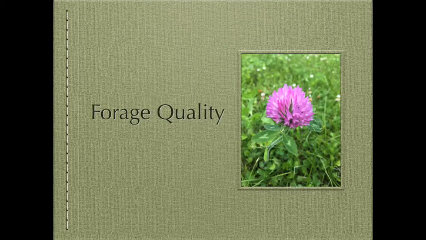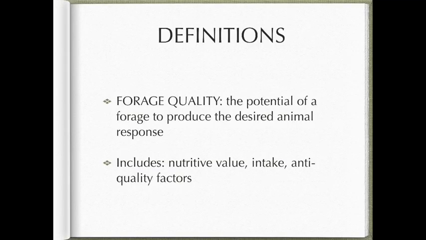All right, once we have an understanding about how the herbivores work and how their anatomy can break down forages, particularly when we get into the fiber component, we need to have an understanding of forage quality itself. And we need to make sure we're all understanding it as the same thing. So when we talk about a definition of forage quality, that is the potential of a forage to produce the desired animal response. And that animal response can be milk production, could be growth, could be work, could be a variety of things depending upon what your production goals are.